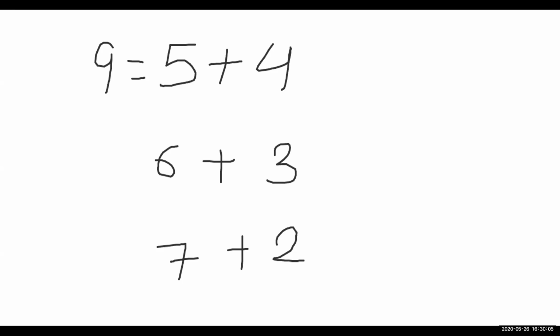In our daily lives, we do not prefer to write numbers like this, or we do not like to transact with numbers which are expressed as the sum of two other numbers. For example, if you go and buy something from the market, the vendor is not going to say that, sir, the total is 40 plus 50 rupees, that is 90 rupees. The vendor is just going to say that the total is 90 rupees. So in our daily lives, we do not like to express a number as the sum of two other numbers. Basically, it is not practical, it is not useful, but it can be done.